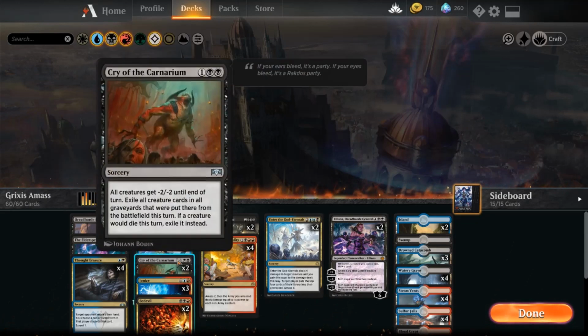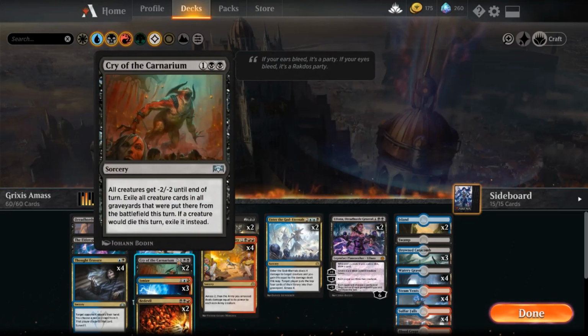So it's pretty good. 2 of Cry of the Carnarium for any of those aggro matchups. This is super valuable in the Mardu matchup where all they're really wanting is their creatures to die, because this says that they get exiled instead of dying. So that is one really important thing to keep in mind. This is a really solid card, and there's 2 extra ones in the sideboard.